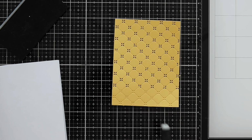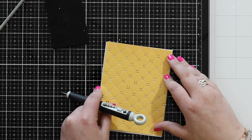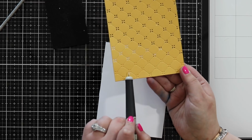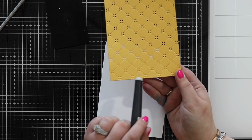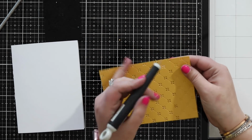Now you can also either choose to poke the holes through so that you will see the white through it, which is the effect that I'm going for, or I left these at the bottom and you can use it like this so it looks more like a dry embossing effect. I think both are absolutely stunning. Love this die, which is why I've included it in there for you.